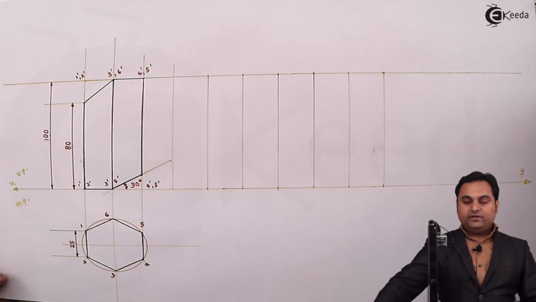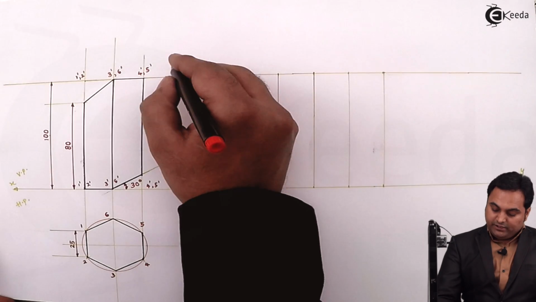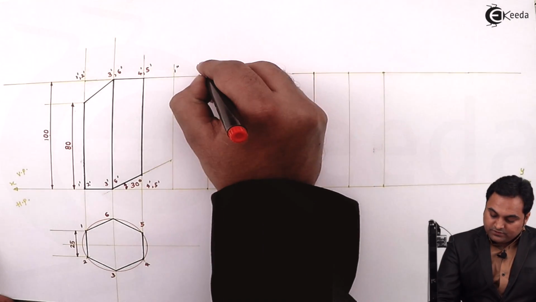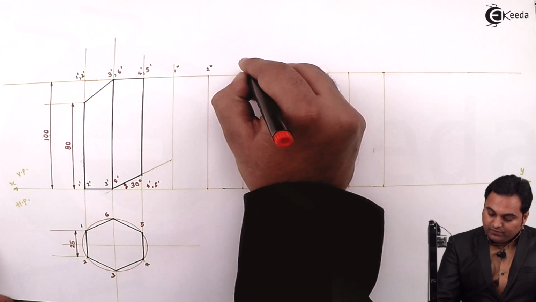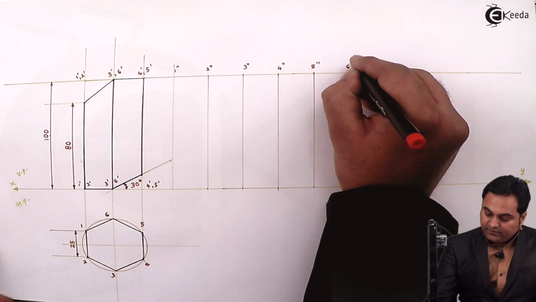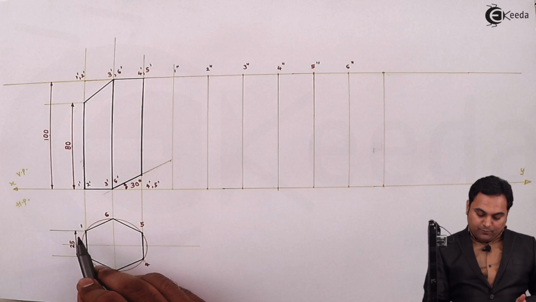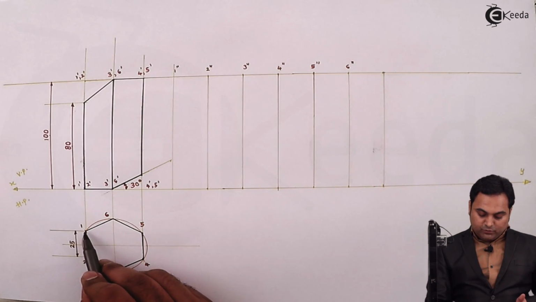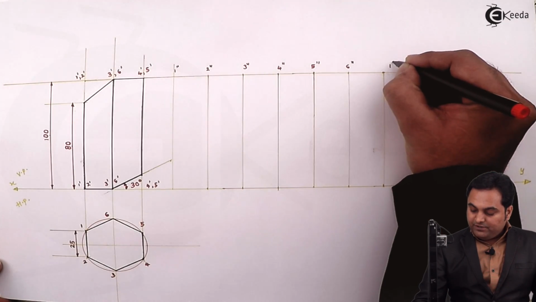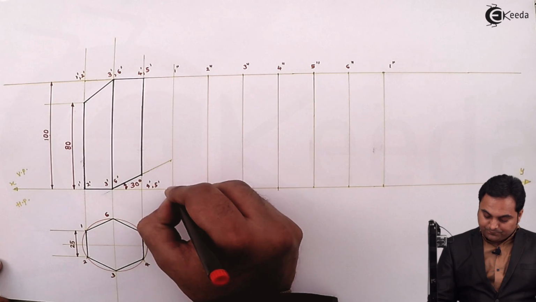Now first I'll give them the notations, that is we are opening from edge 1, 2. So starting with 1 double dash, I'll say this is 2 double dash, 3, 4, 5, 6, and since this is a complete solid, so when I'm opening it from corner 1 or point 1, it should even close at point 1. So the last notation will be 1 double dash. Similarly here at the bottom.